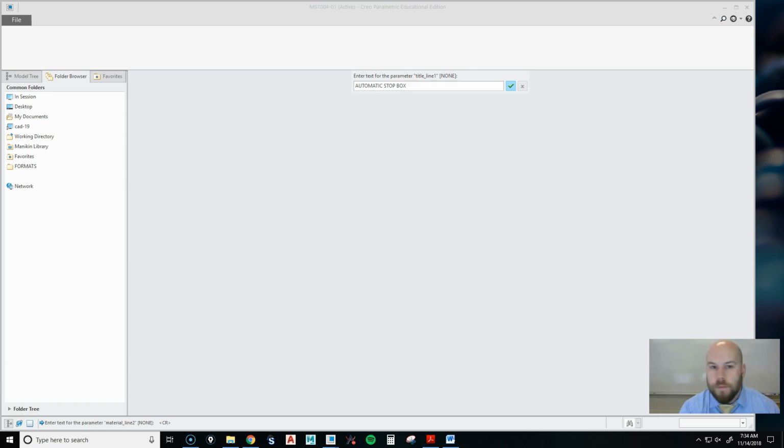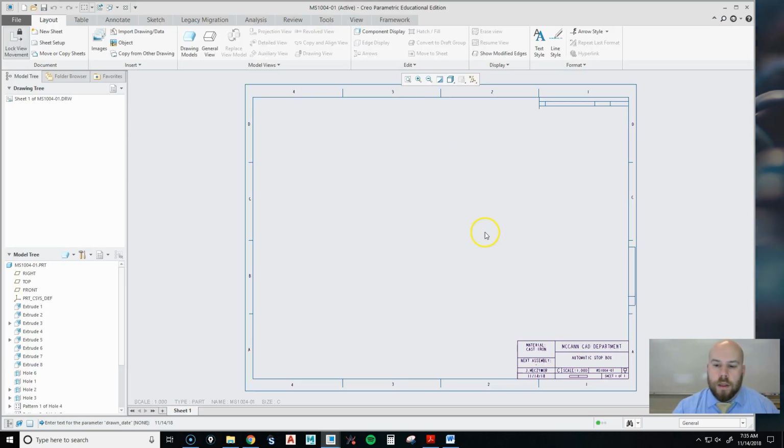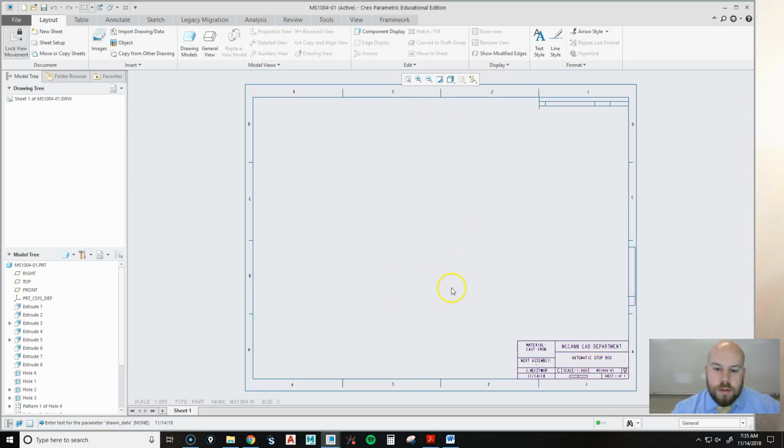If that doesn't fit, we'll move it. Next assembly I didn't give, so I'm going to put a dash. Drawn by is me. Rev is a dash. Drawn date is today. There we go. It looks like it fit pretty well, so I'll leave that as is.